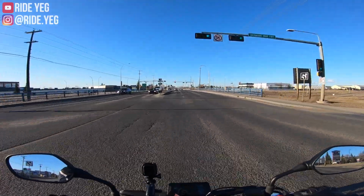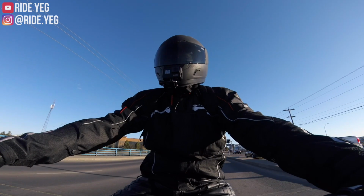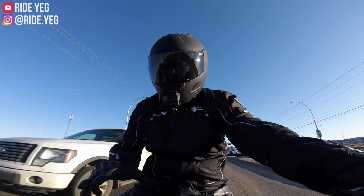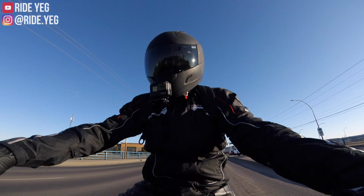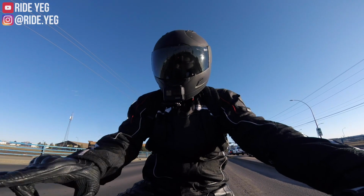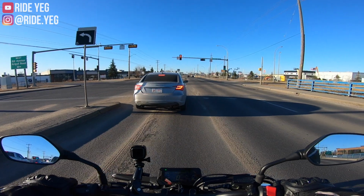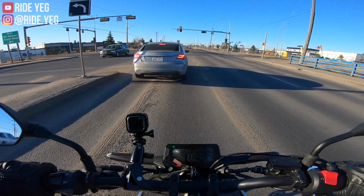In a nutshell, just describing this bike, it feels like a big Grom. It feels like the Grom's bigger sibling or older cousin or whatever you want to call it, but especially the SF. I'm new to the SF. I had an OG for a while here, but this definitely feels like a big Grom. The handlebars obviously are wider. They're not as raised, but overall the ergonomics might be a little bit more aggressive than the Grom, but I feel pretty good on it.